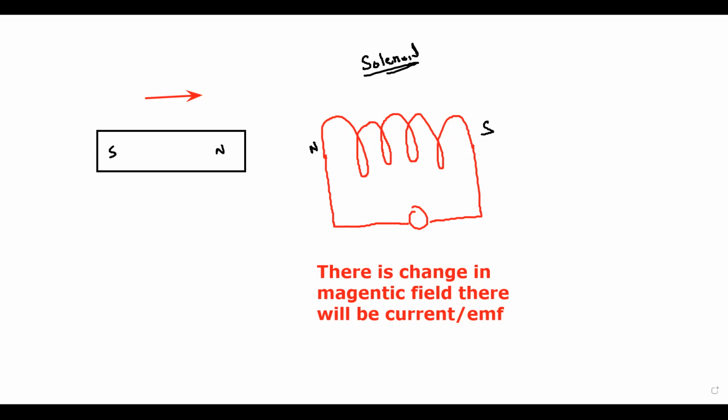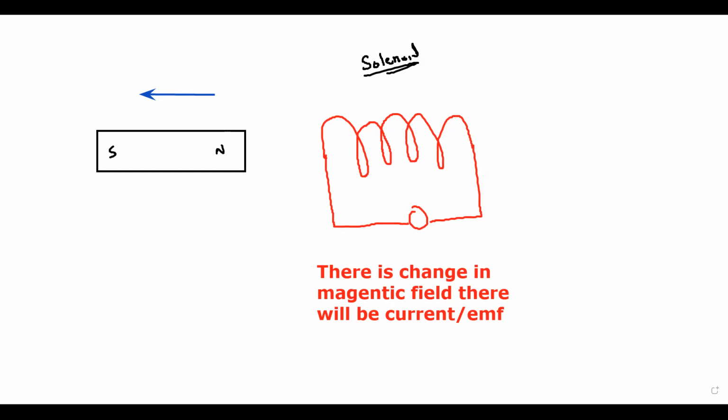As an example, say this was the direction of the current. But the opposite will happen if we move the magnet away from the solenoid. When we move the magnet away, then what happens? According to Lenz's law, it will try to oppose the change, as there is a change in magnetic field. But in this case, the magnetic field is decreasing. So what will the solenoid try to do?